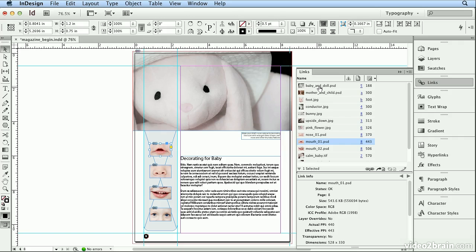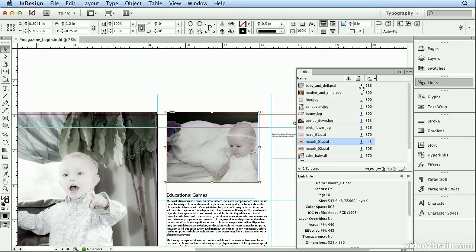So here on this baby and doll image, if I click on the page number, it brings me to that image, and I can see that it's been scaled to 127%. It started out at 240 pixels per inch, but since it was scaled up, I'm getting a lower effective printable resolution. For high-res images, you usually want between 300 and at a bare minimum 225 pixels per inch.